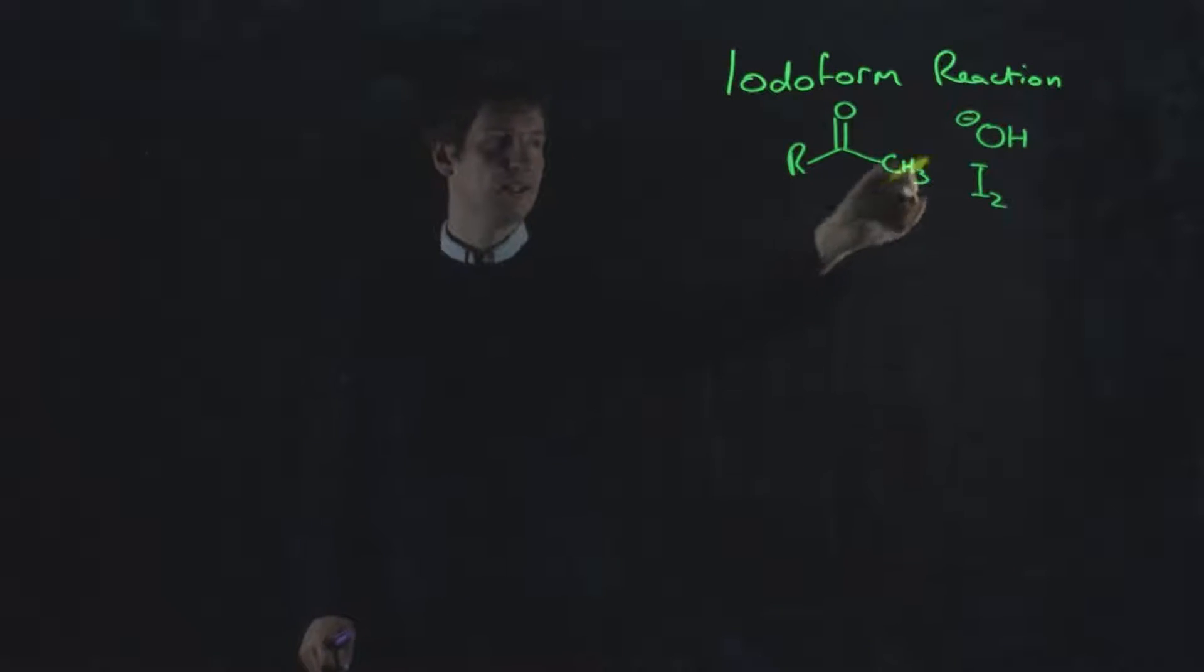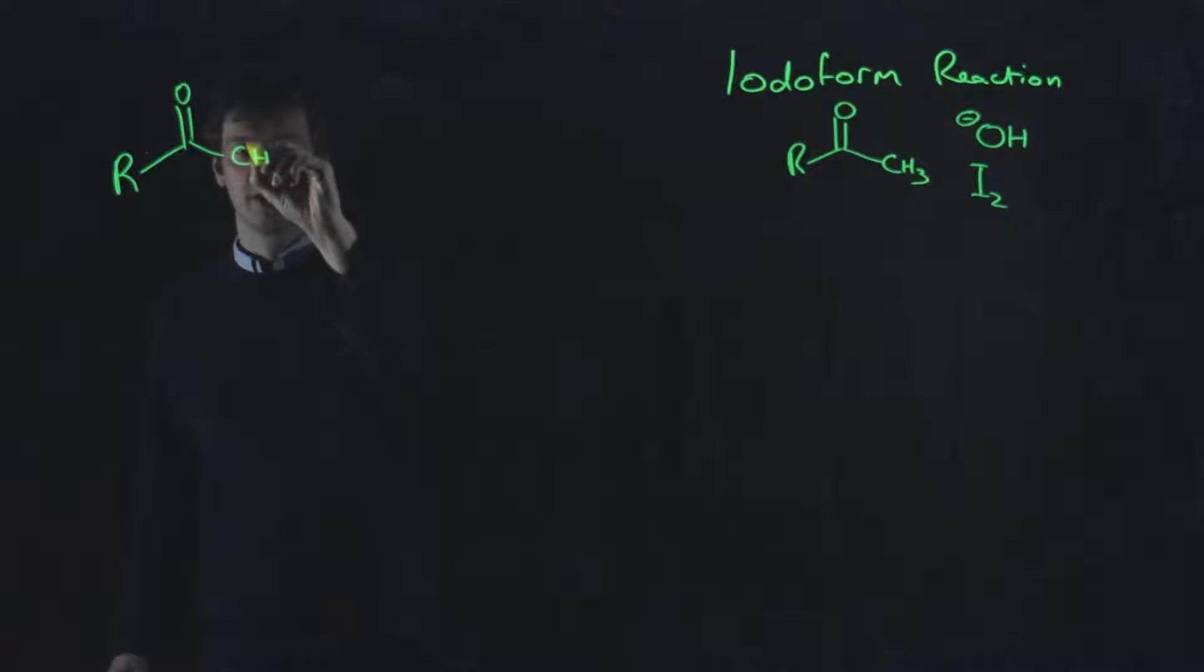What happens in this reaction? Well, let's take these components and see what the possible outcomes might be. So the first thing you'll notice is that we've put in a ketone, which is enolizable, because it has this methyl group here, in the presence of a moderately strong base, hydroxide. And if you put those two things in together, well then exactly what you'd expect to happen happens. So proton leaves and we generate an enolate.